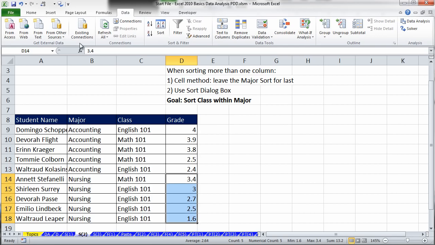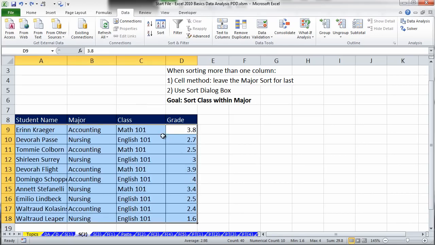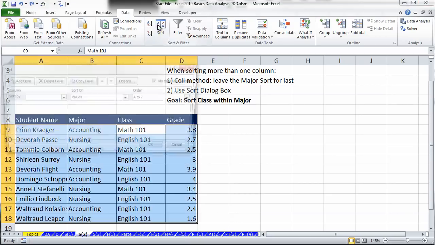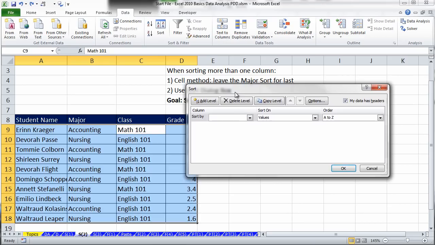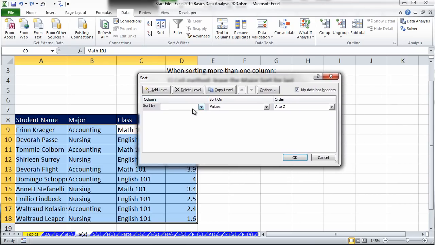I'm going to undo. There's this undo button up here, but Control Z is undo. Control Z. All right, we can also do the sort dialog box. So I'm going to click on this. A lot of people like this because they can't remember which one to do first. This one will just allow us to select, add levels, and the one on top is obviously going to be the major sort. So I'm going to say grade. That's the field. Again, you've got to have field names, right? I'm going to say values, and we want largest to smallest. So I'm going to click OK.